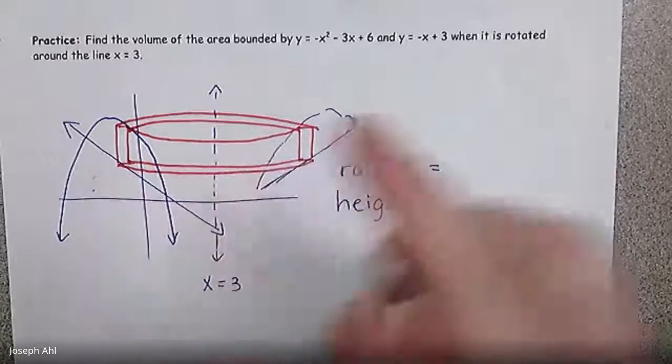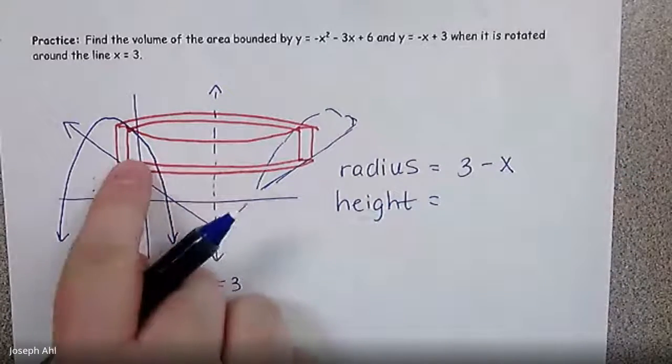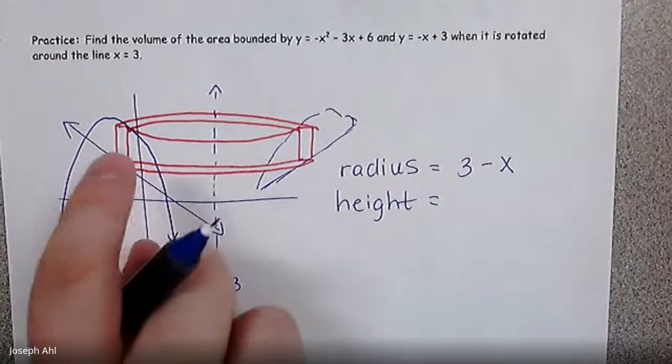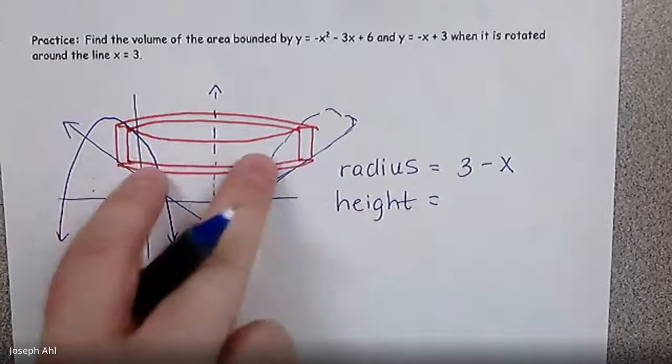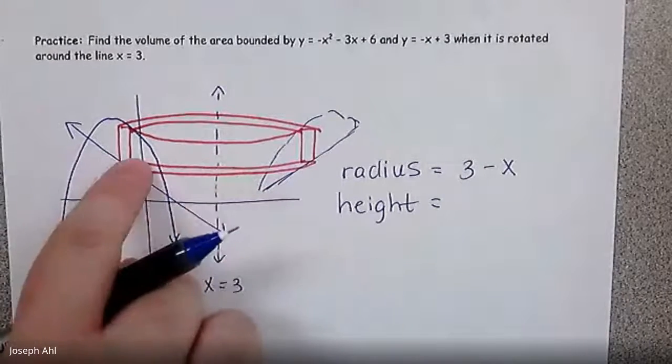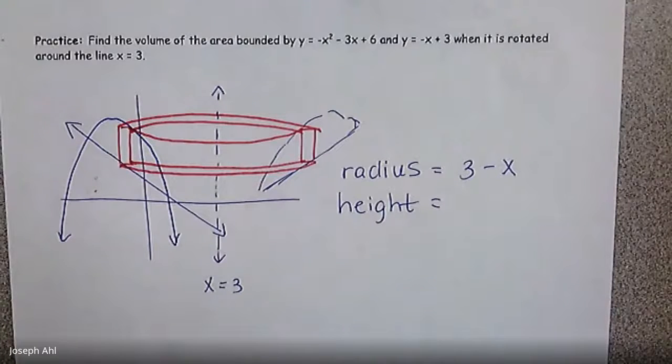So what we look at for the radius now, if you take a look at the radii here is it's going to wind up being the distance here, or three minus whatever x is. So at any given moment, the radius can be defined by saying three minus x, right? Even when you're to the left of the x-axis, three minus a negative x would give you three plus x, which would give you that total radius and distance from the line x equals three.